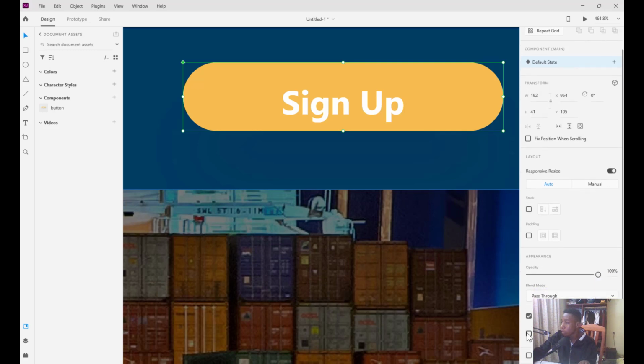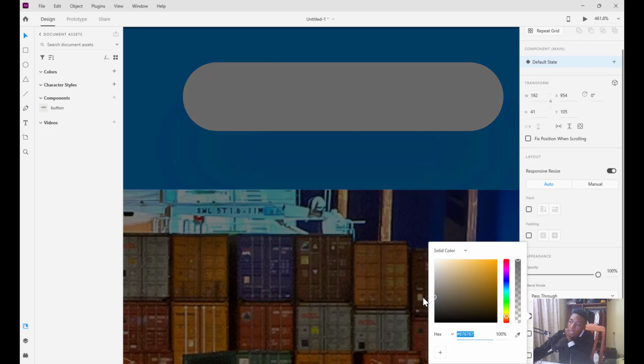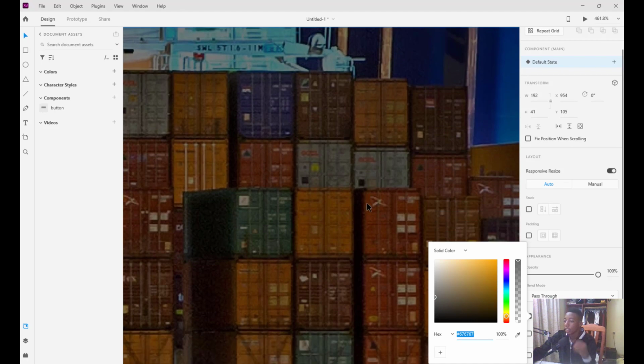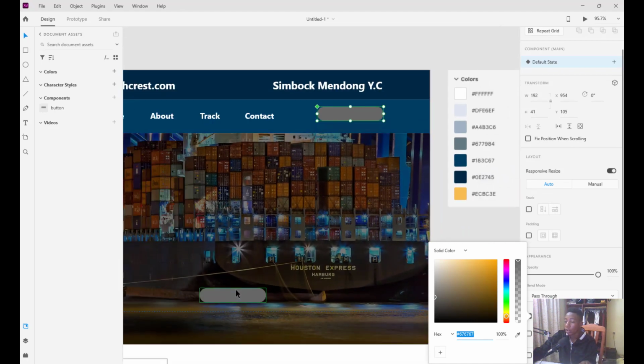Let's just try border. There should be no border. Color. So if we have this color, and I change the color to something like this, and then we go down, you see the color changes on the child. So that is what I want to say. Any setting or any changes you make on the parent element affect all the child elements. That's a great way of doing your designs, making it very easy for you to edit stuff within your designs.